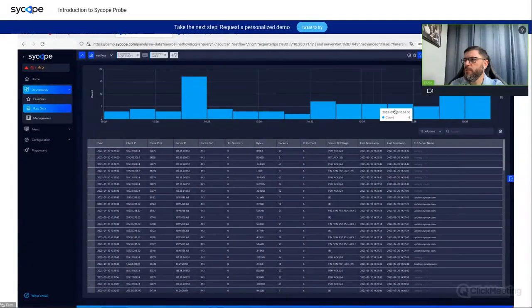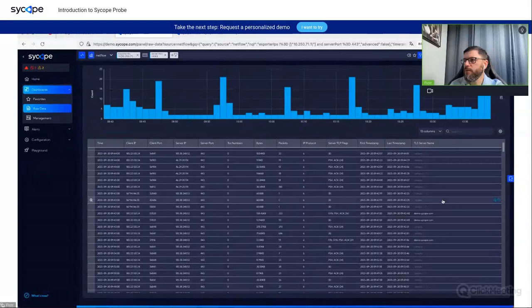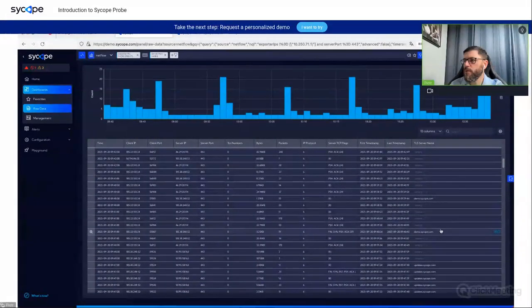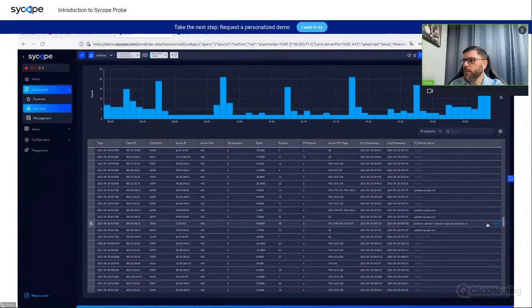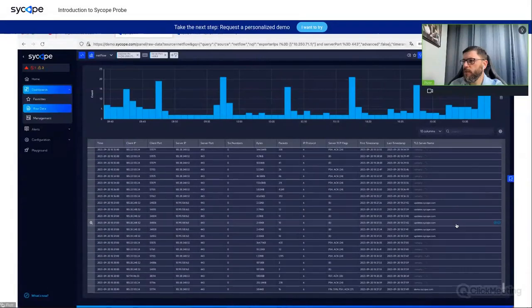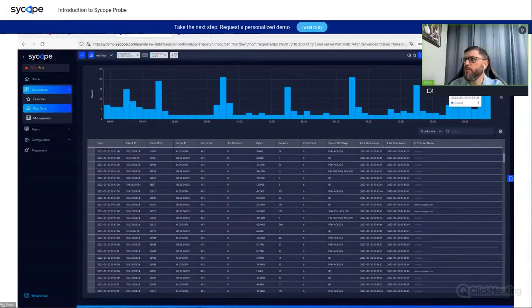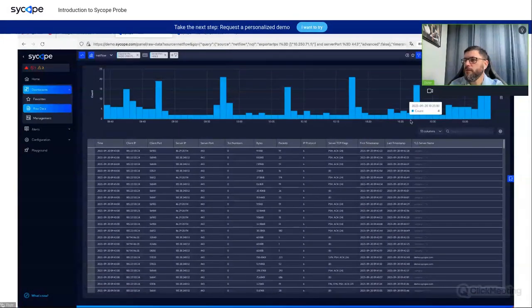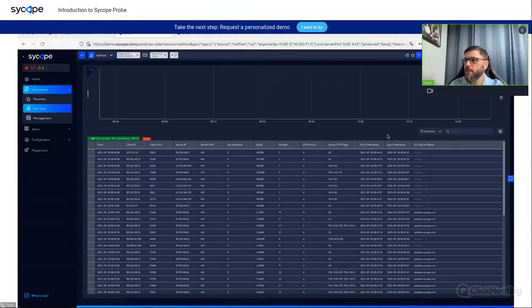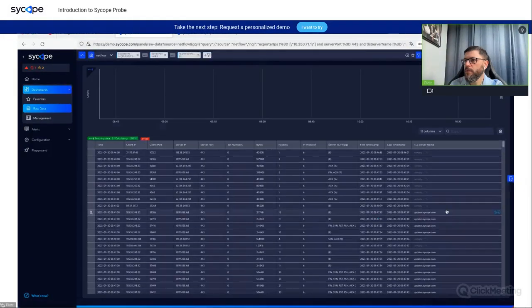Probably in the last 2 hours, I should also see some different values. Let me check. I generated some extra traffic in my network, so it should be visible maybe for the last 2 hours. I did it some time ago. Apply.